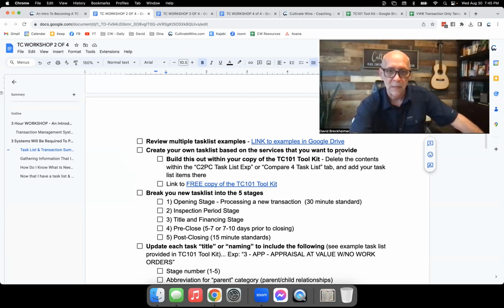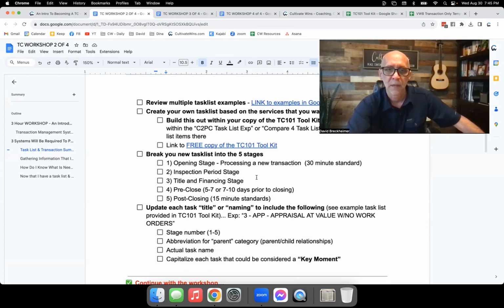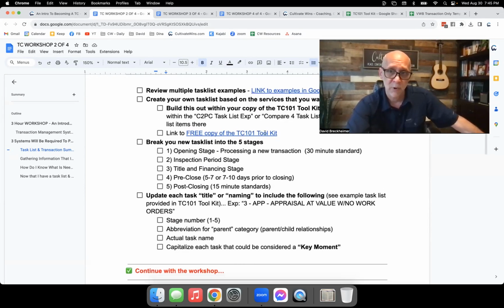Okay. Now, next one, build out your task list. And if I were you, I would build it out on the actual TC 101 toolkit. So you actually have it right in there for yourself. I already showed you multiple ways that you can do that, but that's where I would put it for now as you're building out your tools and systems. Okay. Next thing. If you're building it out in the TC 101 toolkit, it's already broken out into these 5 stages.